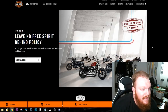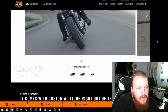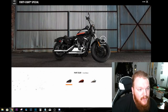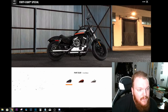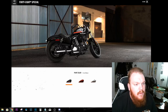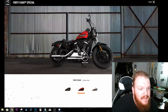Walk through exactly what it is here. Okay, so they did offer it in different colors. That's one thing I was worried about, because I was only seeing that maroon. I'll have to say I kind of like the black and orange. Is there blue on the bottom? I don't know how I feel about the blue on the bottom. Let's check in. Okay, so this is the red one that I keep seeing.